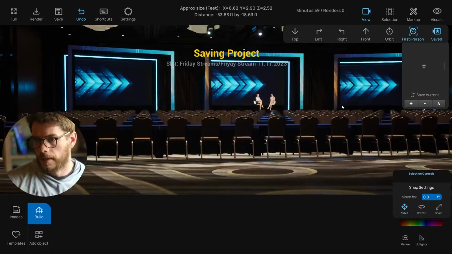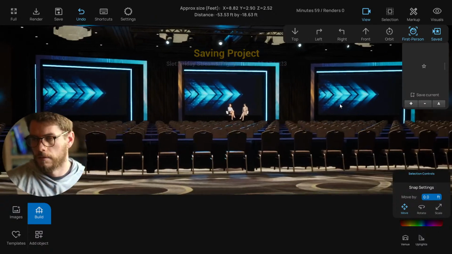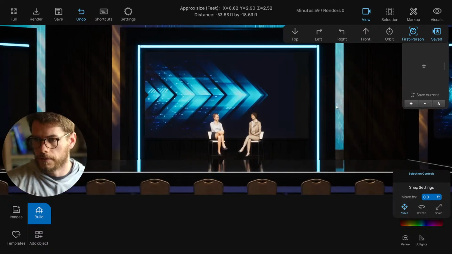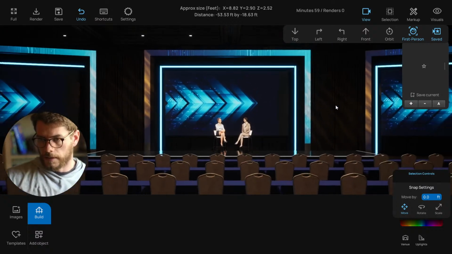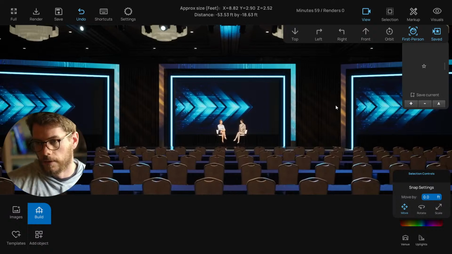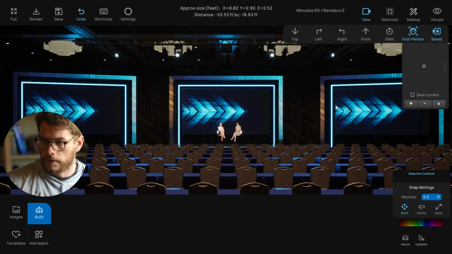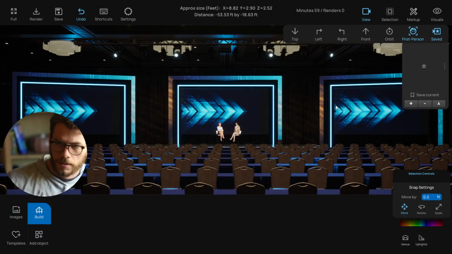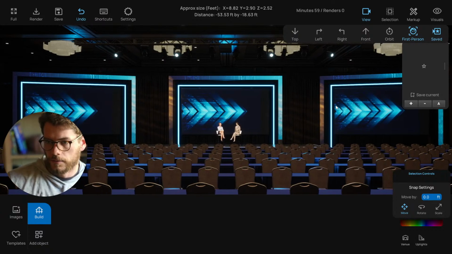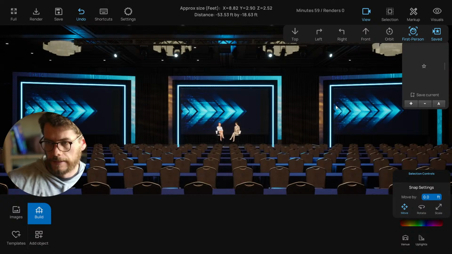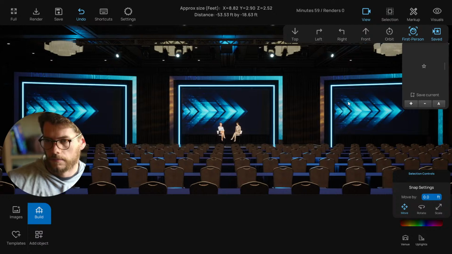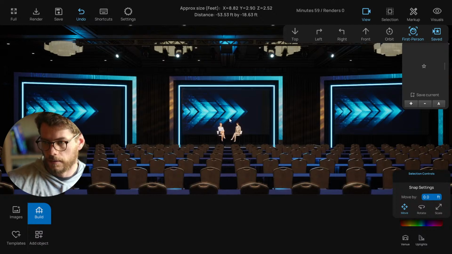Do a further back one. Actually, a lot of times I just like to center the camera by hitting 1 and then just going backward like this. Kind of give you a center view. Although I don't think my screens are super center. I think this screen is a little bit too far to the right. I could go measure that, but I'll just set this here for now.